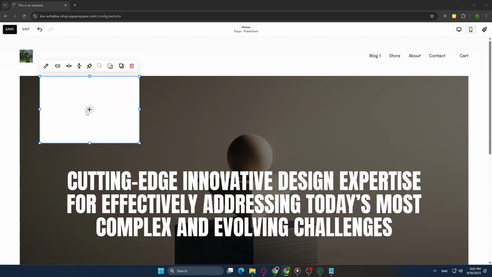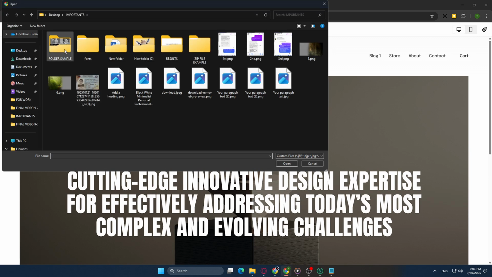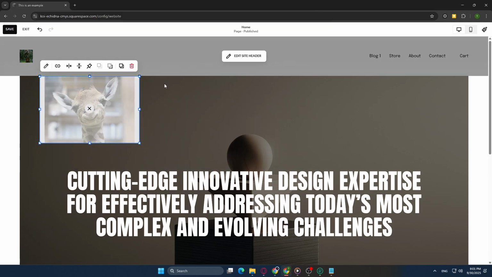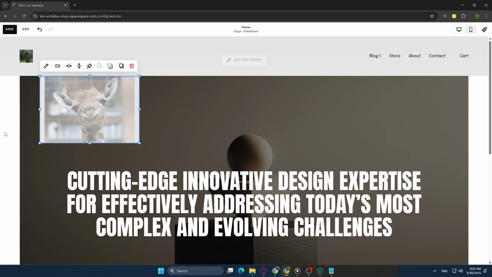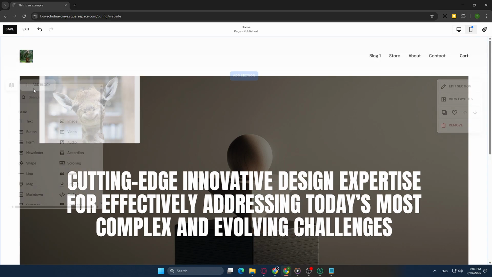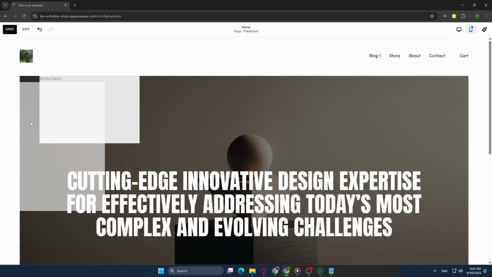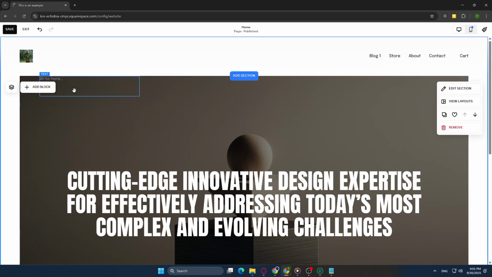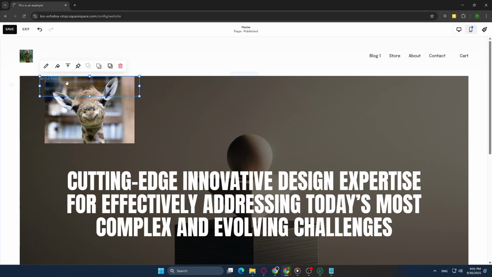After your image is in place, it's time to add a text block. To do this, click Add Block again, but this time choose Text from the list of elements. After selecting the text block, you'll find yourself staring at an empty space where you can type in whatever message or information you want to convey to your site visitors. However, for a more dynamic look, we'll integrate this text with your image.